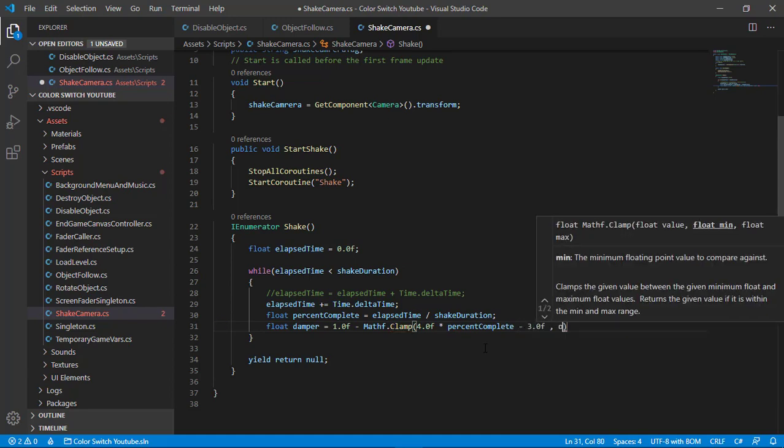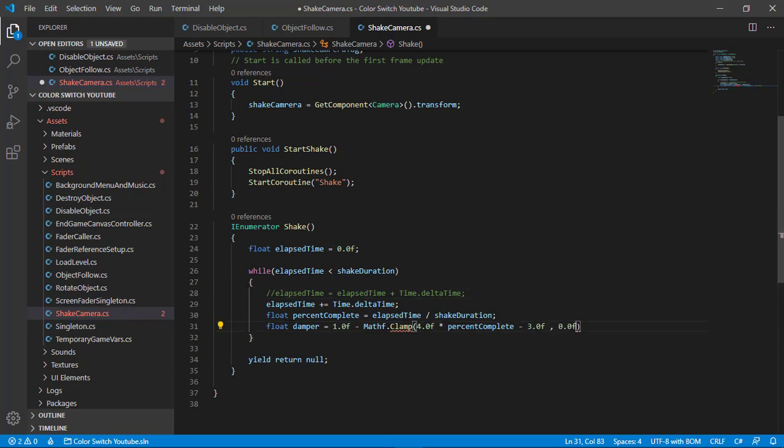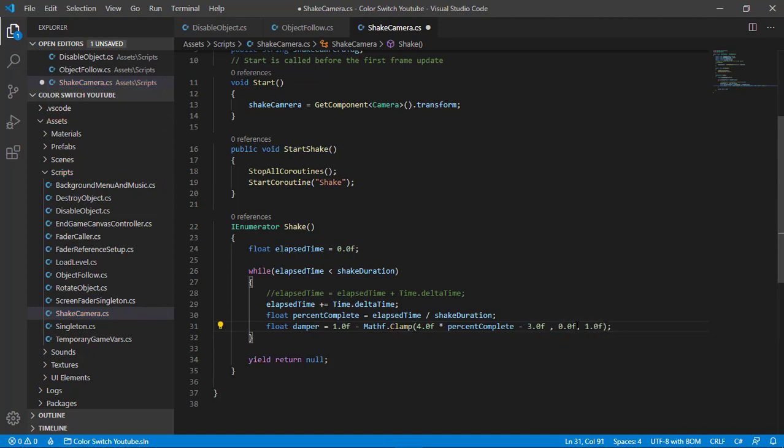Then our minimum value is going to be 0. We want our Mathf.Clamp function to return a value between 0 and the maximum, which is going to be 1.0, meaning 1.